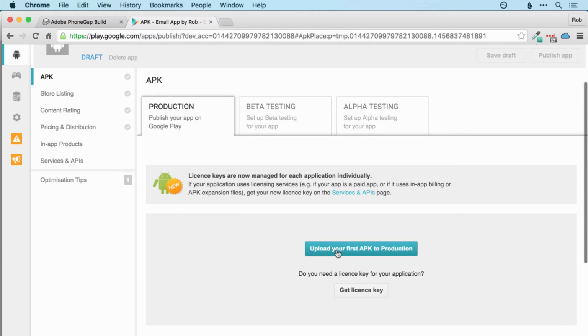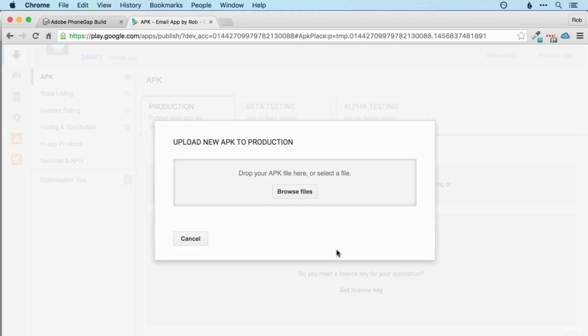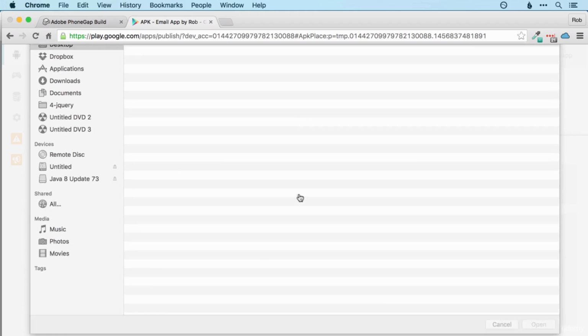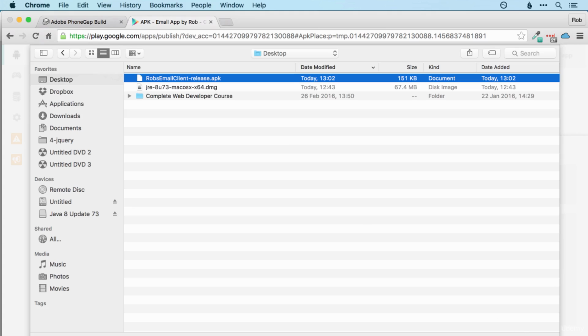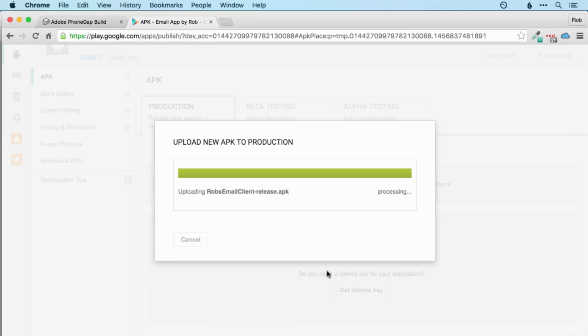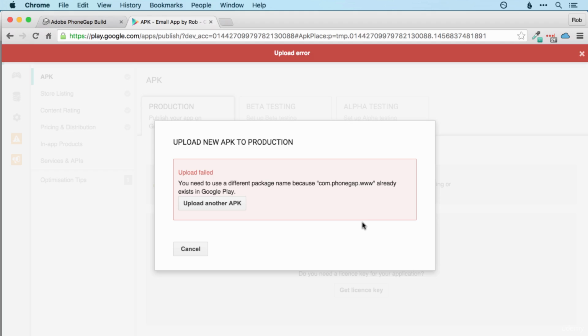So here we go. Upload your first APK to production. Exciting stuff. And then let's browse. And there it is, the APK file release version. So then it will upload that and verify all of the keys and make sure that it's a valid APK that can go on Google Play.